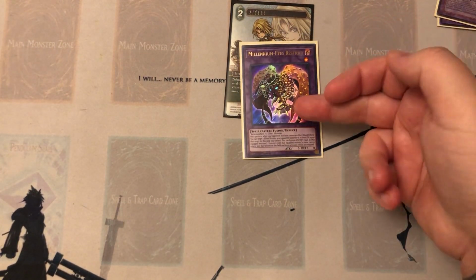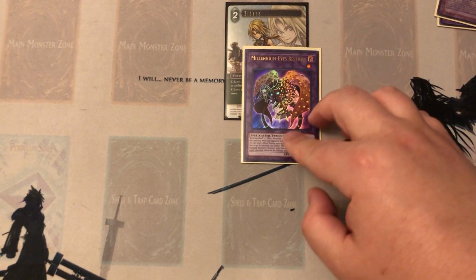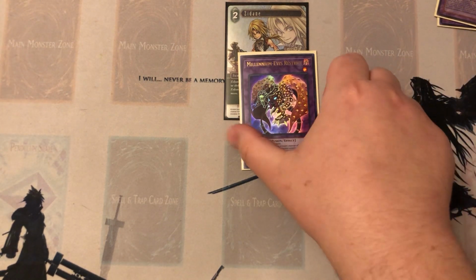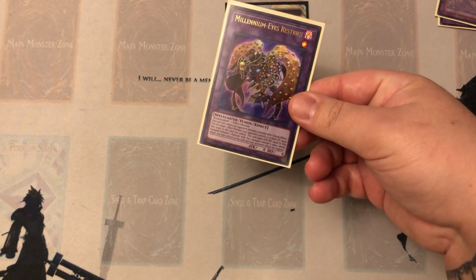Millennium Eyes. Amazing card. Got really expensive for a little bit. Had one, but then I ended up selling it a long time ago. Anyway, thank you, KG, for letting me borrow it. Always going to use it in this deck. Great card. Great removal card. There's a reason this card's expensive too. And it's dope artwork. Come on, guys.